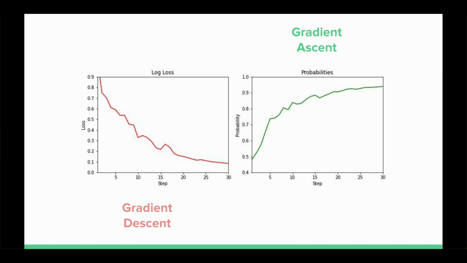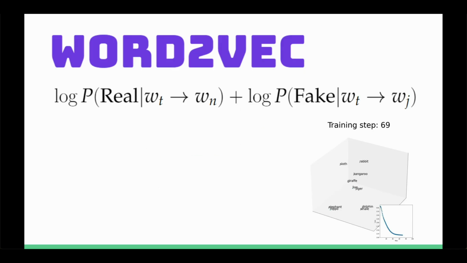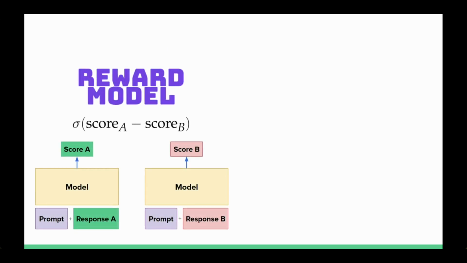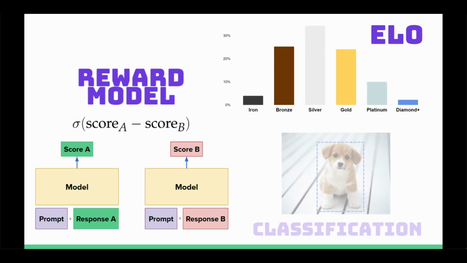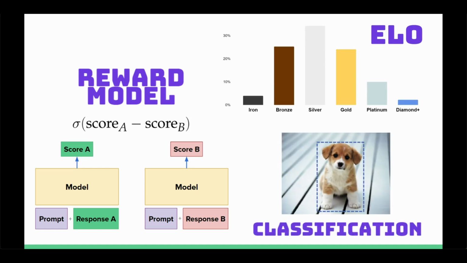To appreciate the math behind this, we're going to take a look at the Word2Vec model and learn how to calculate its gradient. In turn, we'll understand the true nature of how the embeddings are shifting over time in this animation. The math you learned today shows up in all types of other machine learning models. Some of my favorite examples include reward models, which are used to improve large language models, ELO ranking systems, which are used for rating players in games like chess, and image classifiers, which can help us scan and automatically label images.